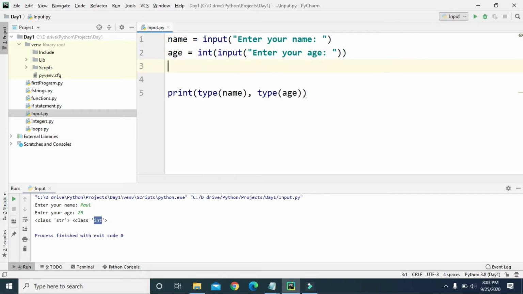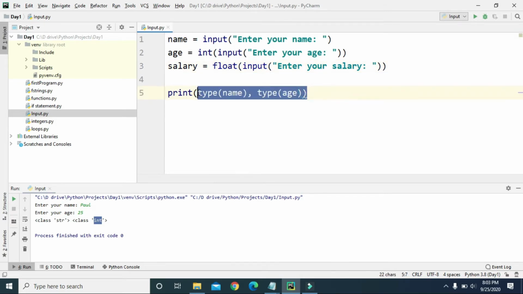So let's say we define one more variable, salary. Now the salary may include some decimal point values as well. So instead of using int, we can just use float, then input, enter your salary, and we can print name equals name, age equals age, and then salary equals salary.